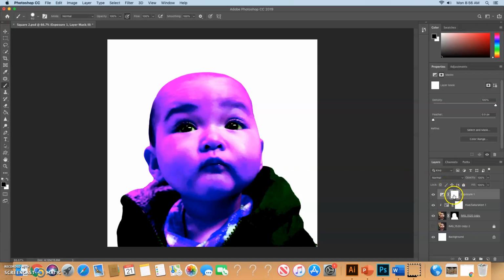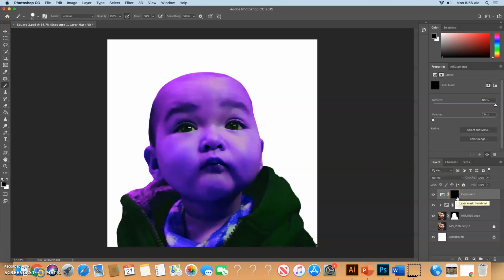Or let's say we want to do the opposite of that. So let's say Command I, let's inverse our mask. So now you see my mask is black. What I can do is I can switch. Now let's say if I only wanted my eyes to be that intense, or I wanted just her little handkerchief, her little bib, or her jacket to be that intense, I could go that way too.